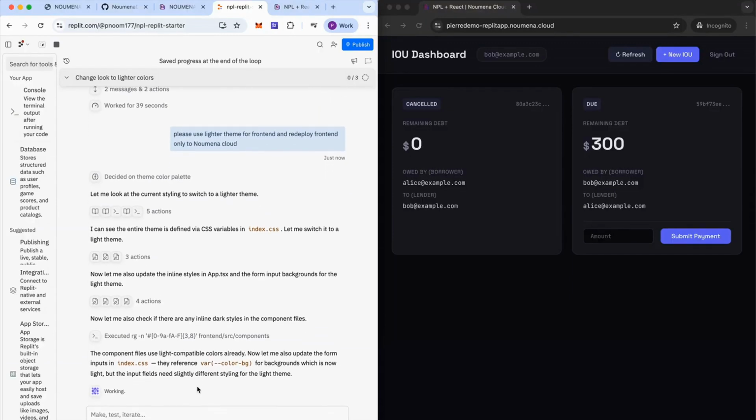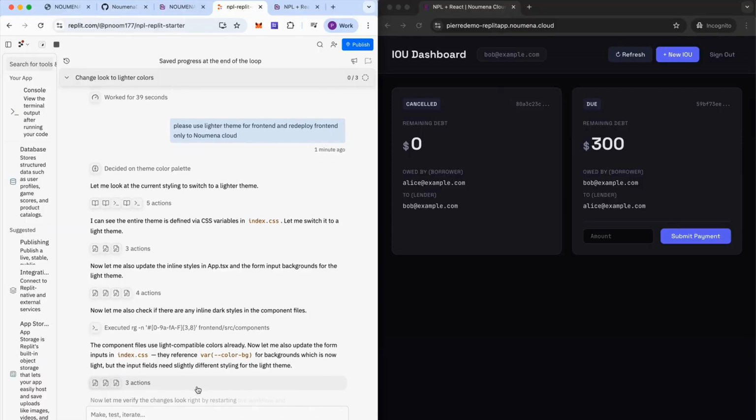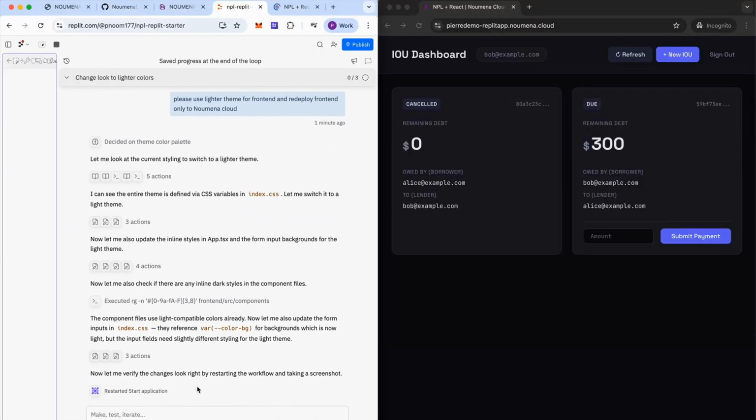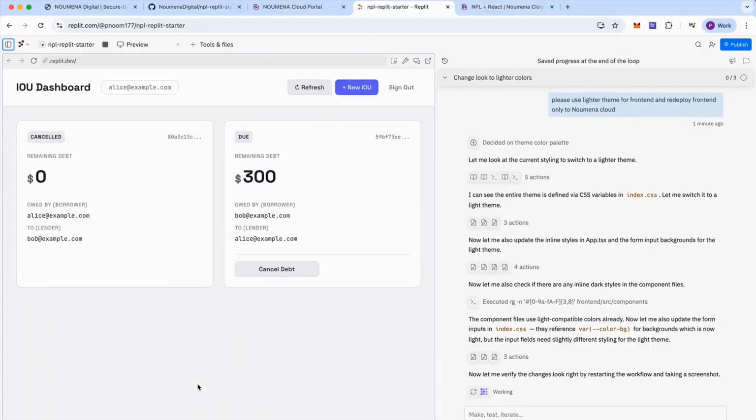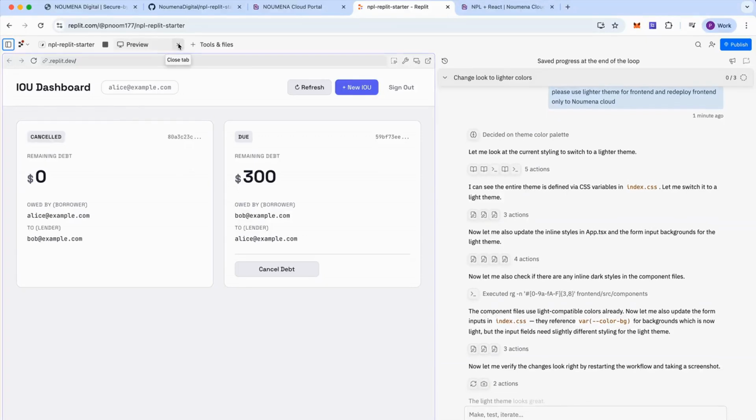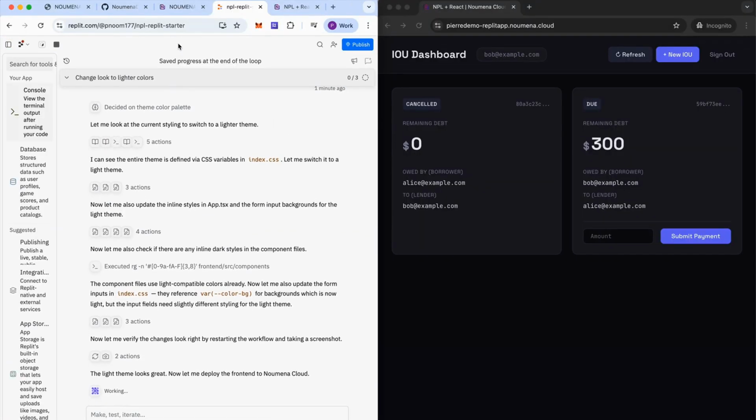Let's give it a few more seconds. You can see on the left that Replit's already deployed some changes to the dev server. You can see that the cards are now implemented in a light theme. Let's collapse this panel again to focus on the deployment of those changes to NOUMENA Cloud.